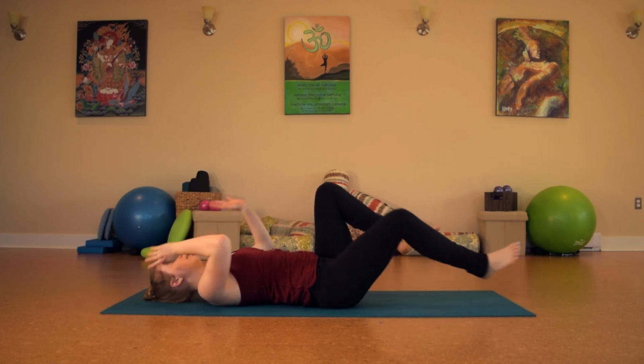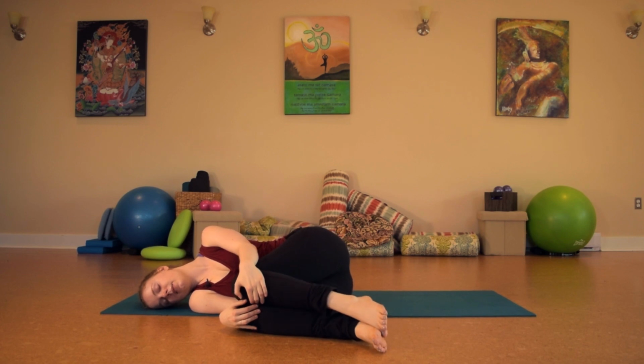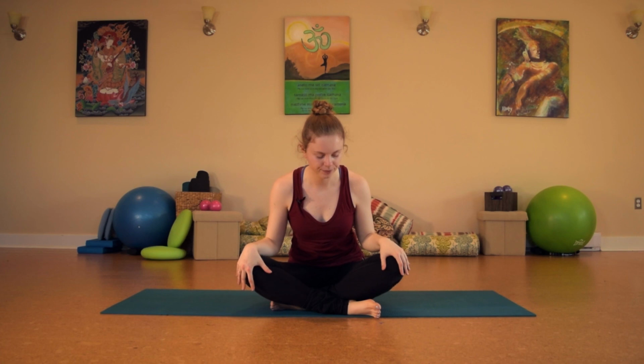Exhale, draw your knees to your chest. Roll onto your right side, pause, and then push into the ground with your left hand to help you up and find a comfortable seat. Let's close our practice today with 3 deep breaths together. Let your eyes close, shoulders are relaxed, spine is long and tall.